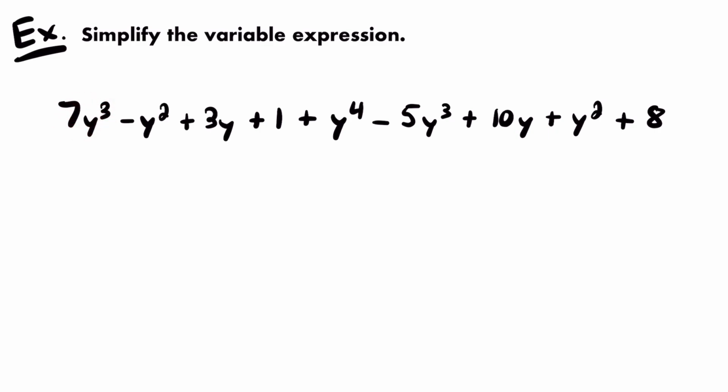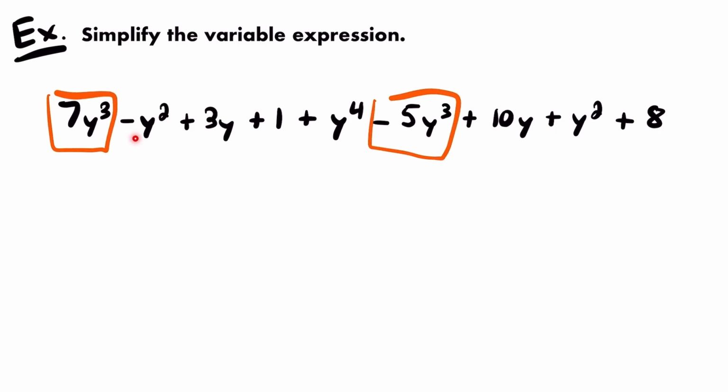All right, so starting with the first one here, we have 7y cubed. We only want to be looking out for other y cubed terms when identifying like terms. All right, so looking through our terms here, there's one. We have negative 5y cubed, and I believe that's the only other one. So those are the only two like terms involving y cubed. So let's make a note of that here.